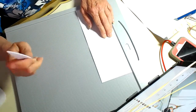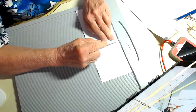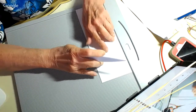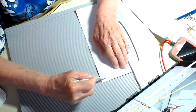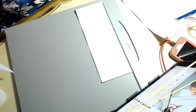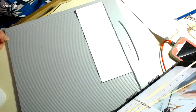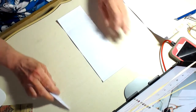Y'all know I'm not a paper crafter. 5.5 inches. I'm not a paper crafter either. So this is. And then 9 inches. So you got all that? I got it. Did everybody else get that? Okay. I got it. Hang on a second, let me count up.